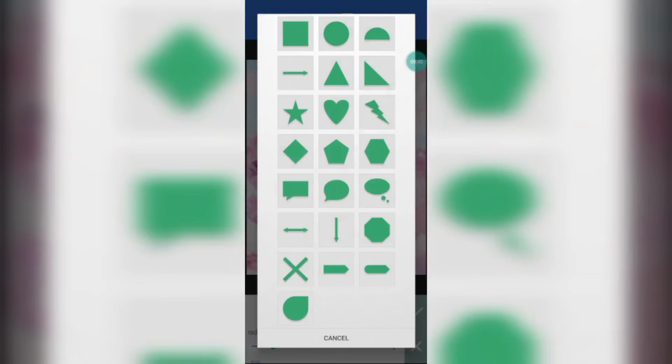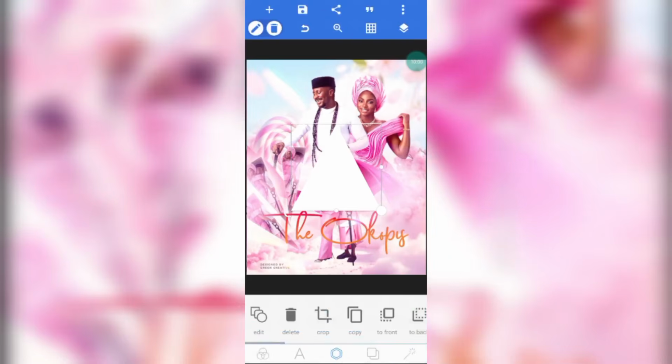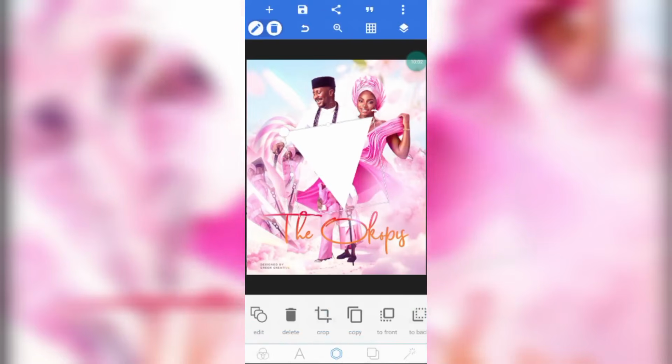Many of you don't know that it is not easy for you to recreate someone else's design. You are not the original designer, so you have to be very meticulous whenever you want to recreate someone's design. You have to pay attention to details. It took me a long while before I could recreate this design, because you have to think like the original designer. I'm not the one that created this design, but I have to think like him. You understand? Hope you have seen what I've done.